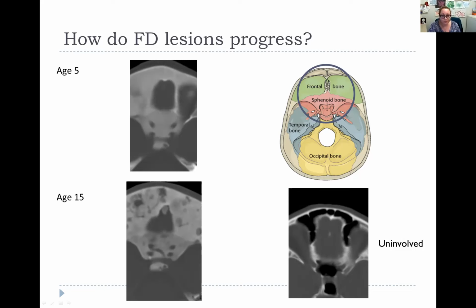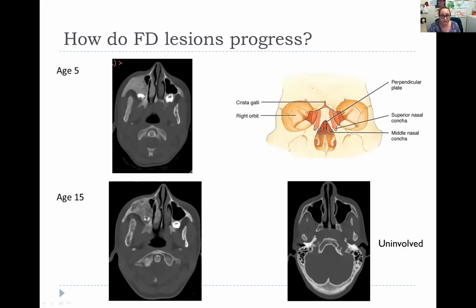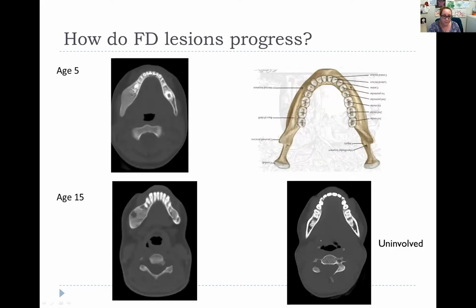And here again is an example of a patient at age 5 and 15. What we're looking at here on the CT scan, again, is the anterior cranial base, or sorry, the sinuses in this area. So you can, again, see how the sinuses are becoming opacified and how the appearance changes over time from ground glass to mixed. And same patient, this is the lower jaw, looking again at the ground glass, more uniform appearance and how it's changing over time at age 15.